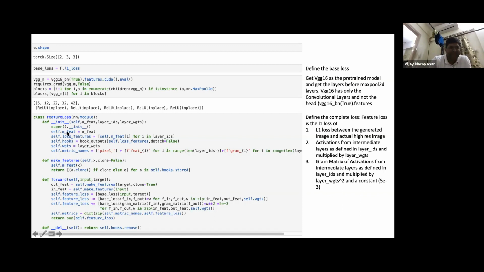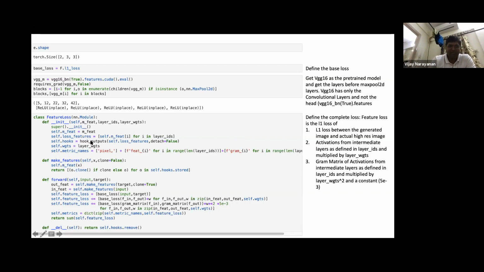So basically this m_feat is nothing but the model, which is in this case VGG16, which is just the convolutional part of it. He then says, I want the outputs to be stored from this model, and that is available in this function called hook_output. This is something, if you followed along in the 6th lesson, he explains how you do heat maps, and this function hook_outputs is very much used to store these outputs in the intermediate layers. So that's what we use here, right? And then there is something called layer_weights, which he comes up with, which is not explained as to what these numbers are and where they are coming from. There are some numbers that he comes up with. I really don't know what they are, but he's there.